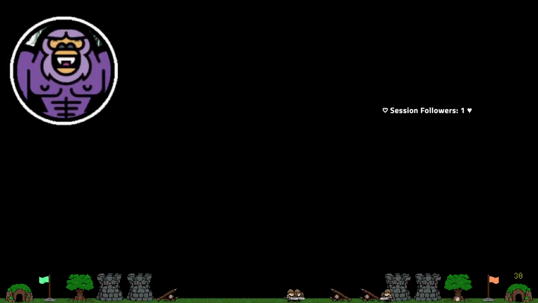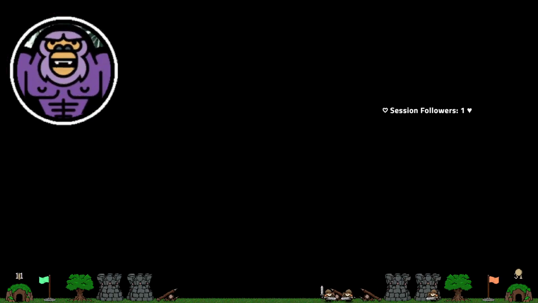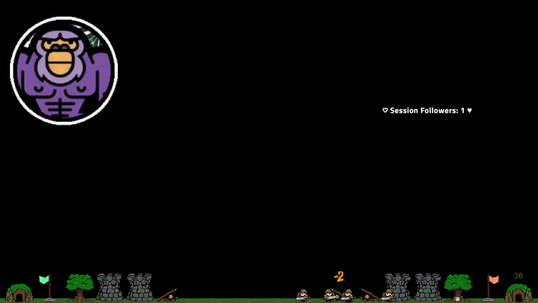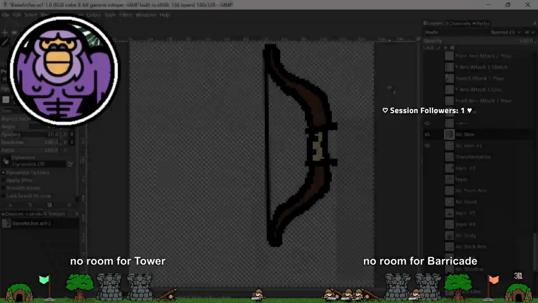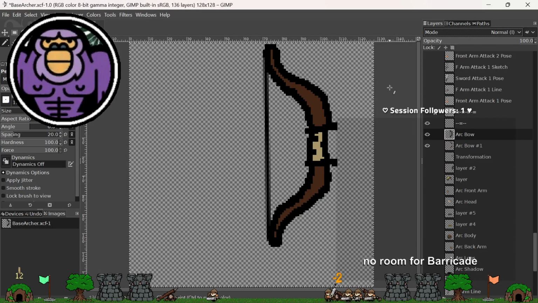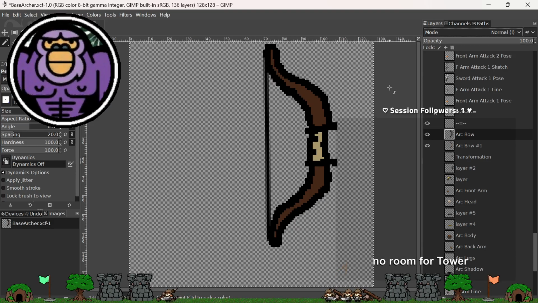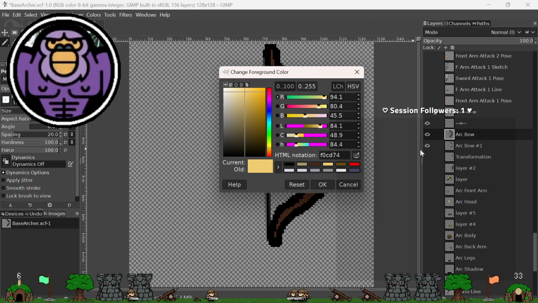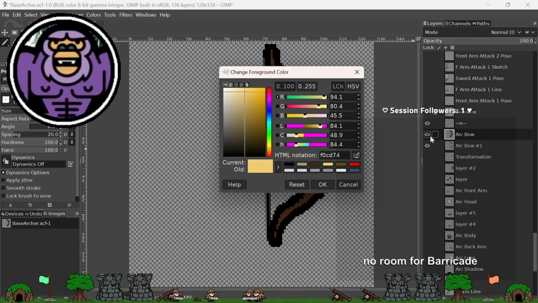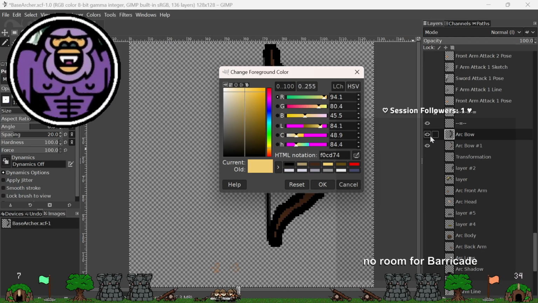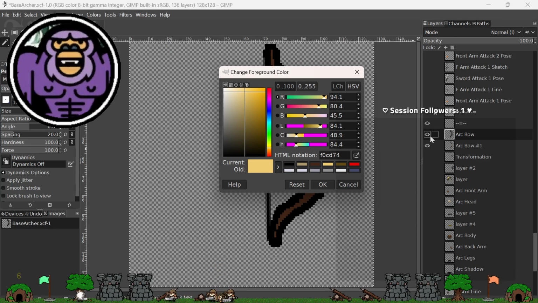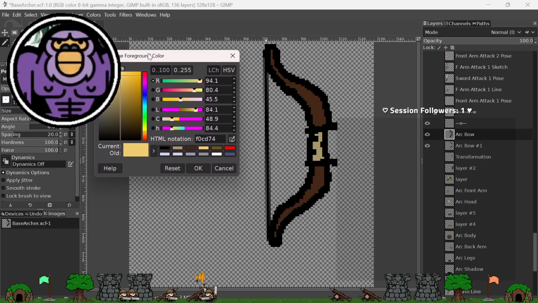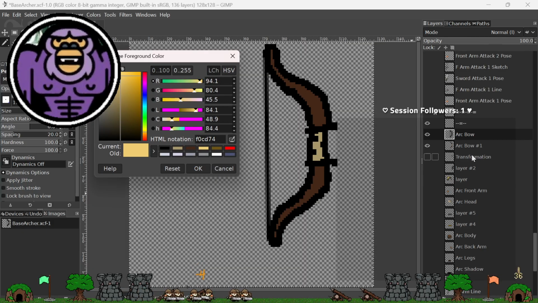Okay, so the game's going to continue to play on while we work on the archer. I'm spending time on the archer's bow in this position for a good reason. It is the main feature of the character, and I'm planning on making this character obviously shoot the bow and angle the bow up and down. So by default, it's going to be angled straight like this, and I will draw it this way and then rotate it for those frames.